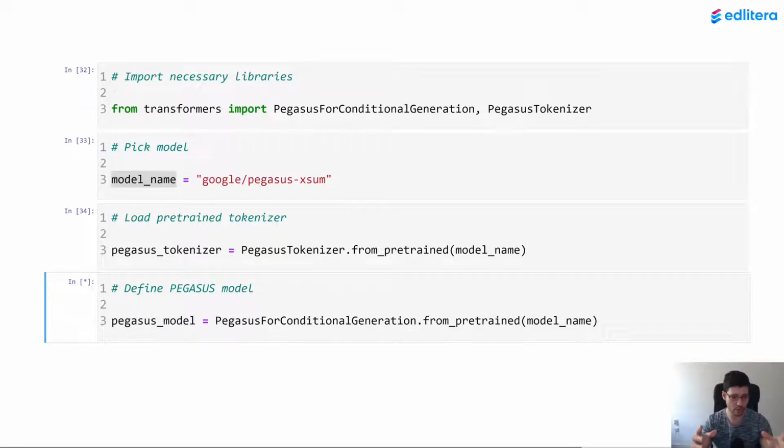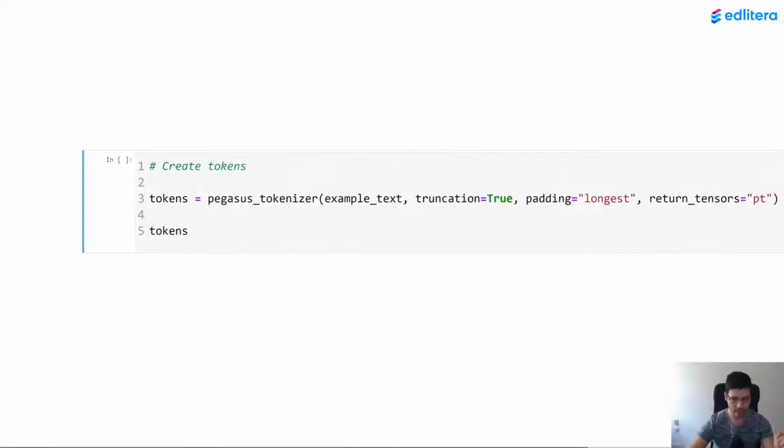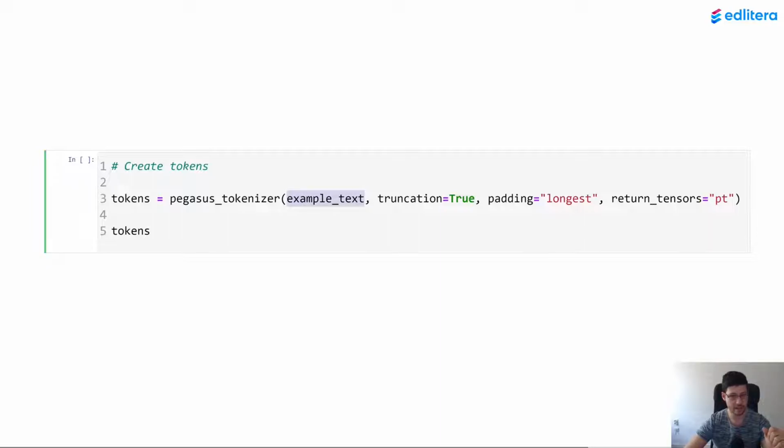Now that I've loaded both the tokenizer and the model itself, I can actually tokenize my data. Which means that I'm going to take the example text that we defined when we were working with the TextRank algorithm, and tokenize it using the Pegasus tokenizer I defined earlier. Now, if the text is too long, we usually truncate the text.